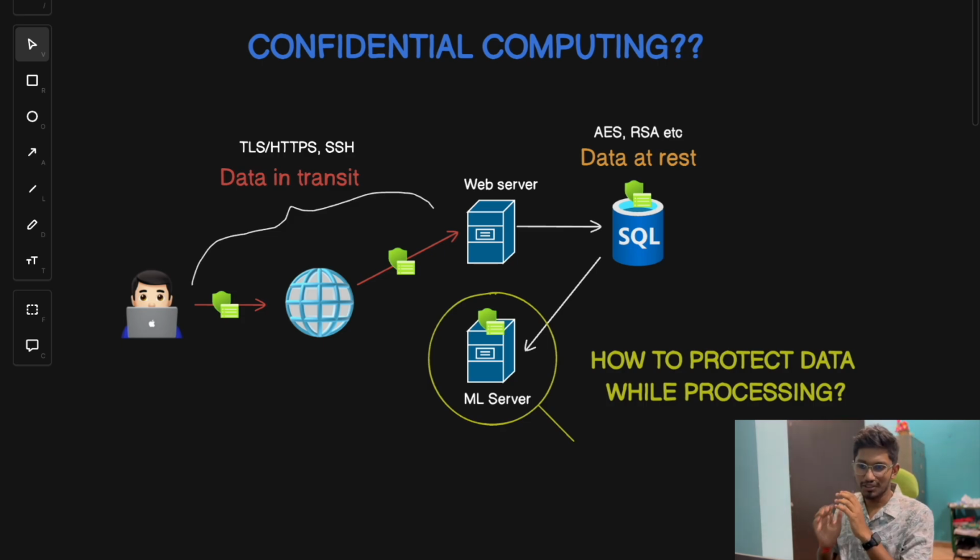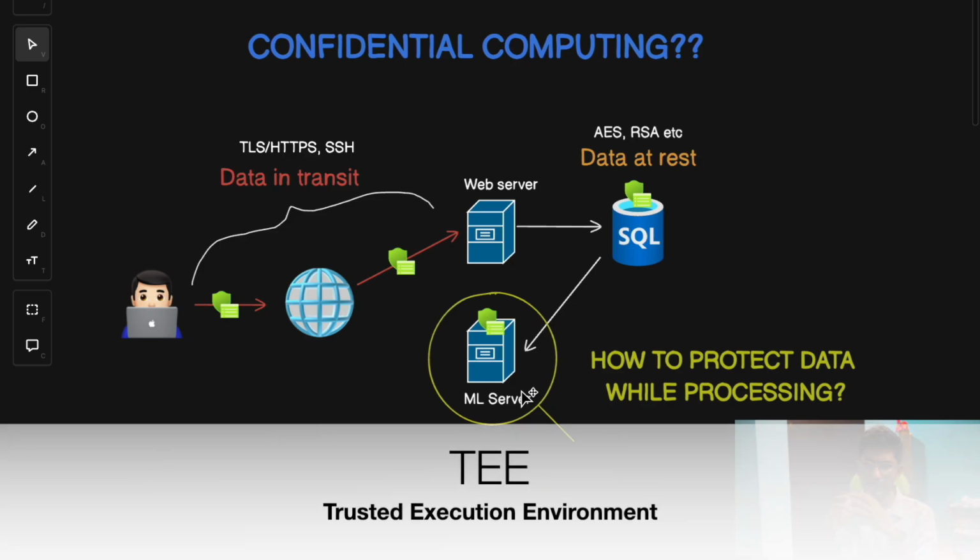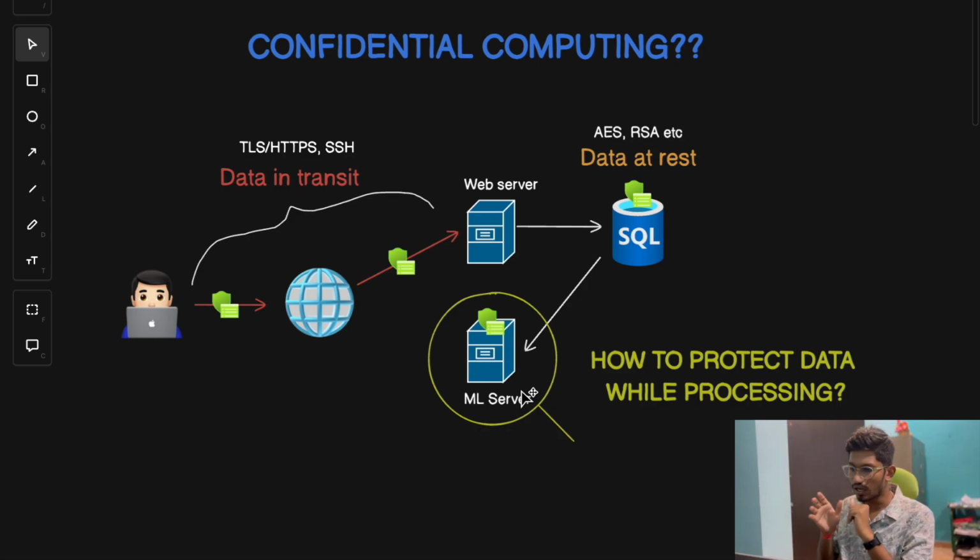But what about securing data when it is being actually processed? Let's say we have an ML server that processes sensitive data and builds models. Okay, how to protect the data and the code? So that's where confidential computing comes into the picture, and something called a trusted execution environment, or TEE. So we are going to break down how confidential computing works, dive into the roles of TEEs, and see how this can revolutionize secure data access and code management, and how different cloud providers such as AWS, GCP, and Azure are providing support for confidential computing.